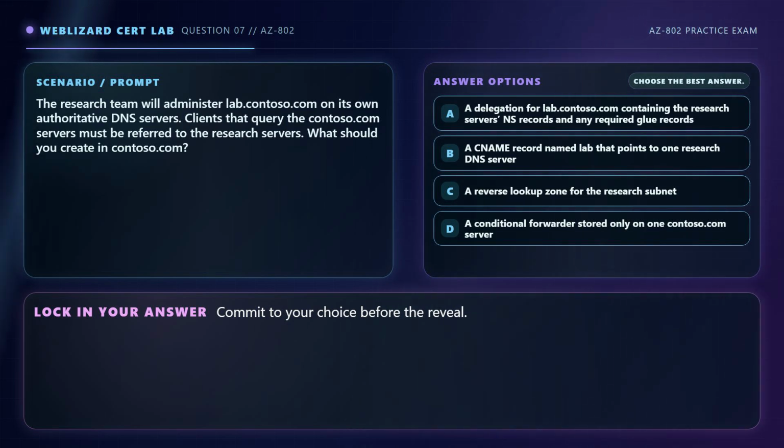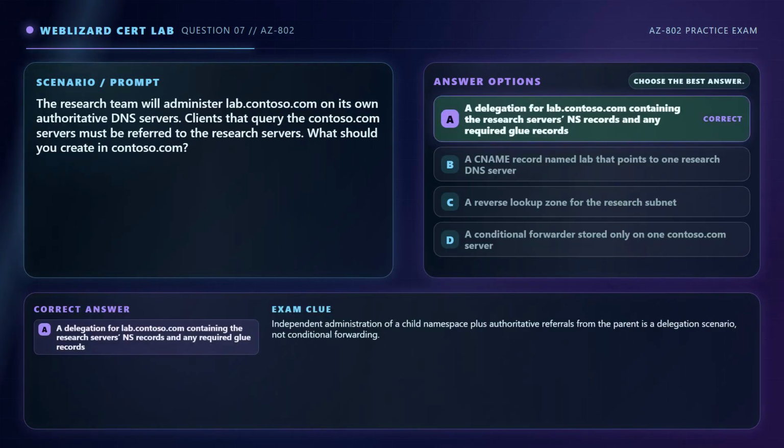Option B, a CNAME record named lab that points to one research DNS server. Option C, a reverse lookup zone for the research subnet. Option D, a conditional forwarder stored only on one contoso.com server. Lock in your answer.